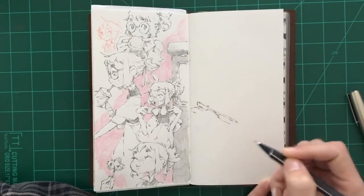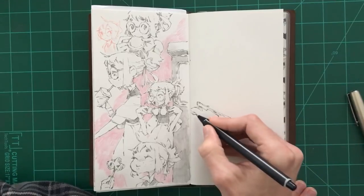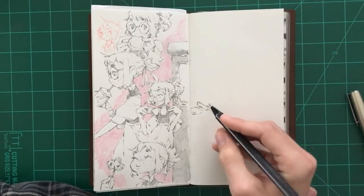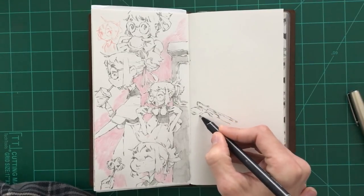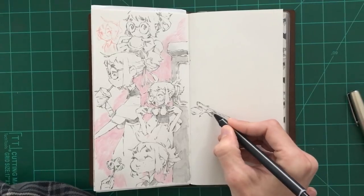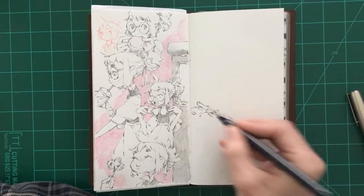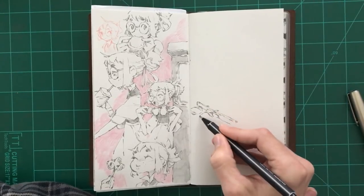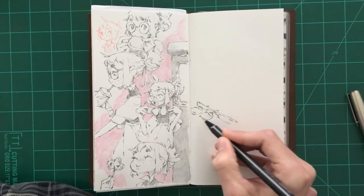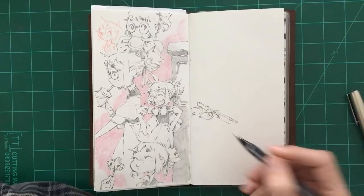This is actually a really good example of a warm-up for me, because a lot of times I will sit down and open up my sketchbook and have absolutely no idea what I'm gonna draw. And a lot of times that's totally fine for a warm-up, because you don't need to draw anything specific. The whole point of warming up is just to get yourself all loosened up for whatever you're going to work on, whether it be a personal project or freelance work or anything like that. I almost always do a warm-up drawing.